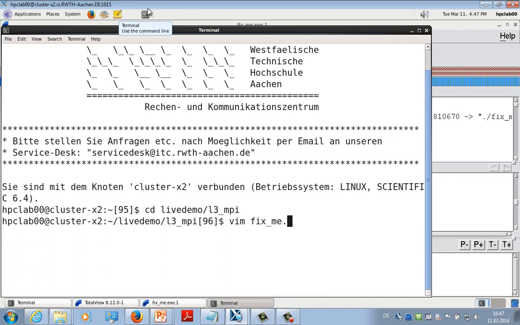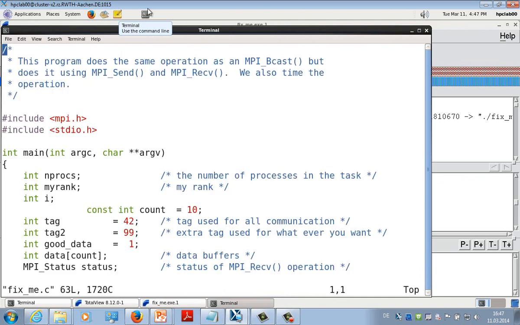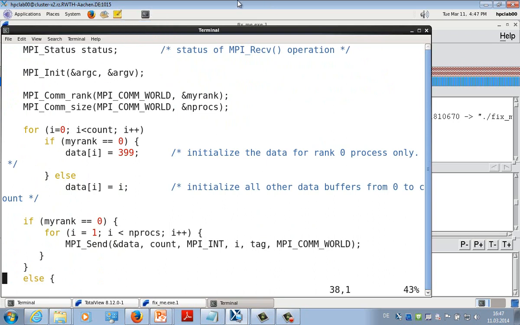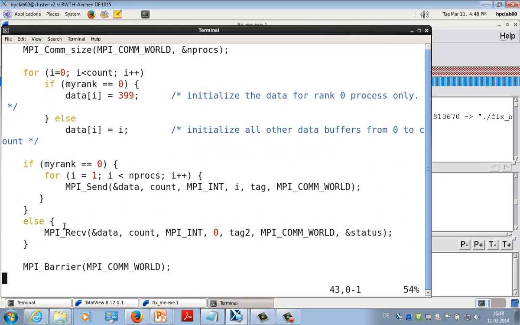Okay, let's have a look into the source code. So basically, we have this main routine, and this is doing not too much. So basically, I have rank 0, and rank 0 is, okay, here, it's just initializing some data, and then rank 0 here sends some data to every other process. So this is nprocs, which I get from MPI_Comm_size. Some data with a specific tag, to every other process. And then we have the receive, and every other rank is receiving the data rank 0 sends. And then we have this barrier. So what we saw in the debugger now is that rank 0 is waiting in this barrier, and rank 1 is still waiting for the data.